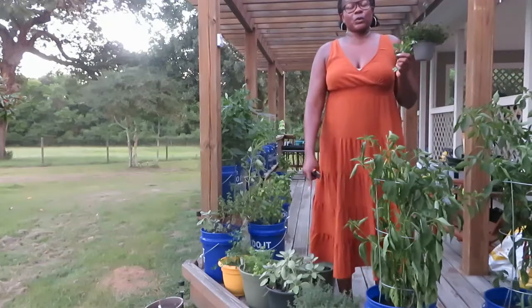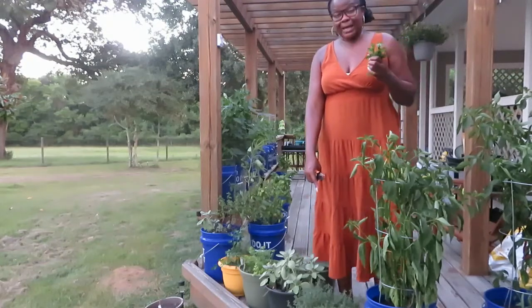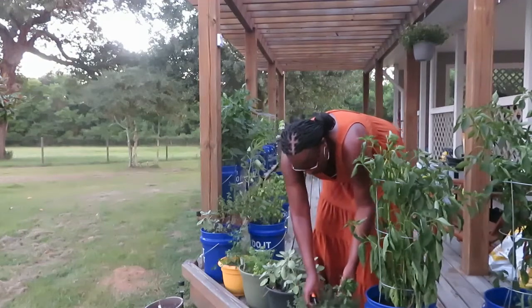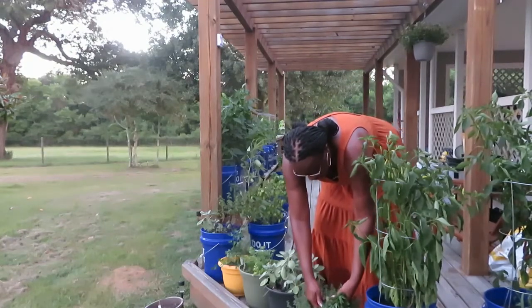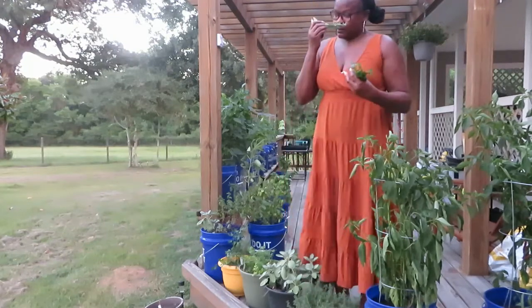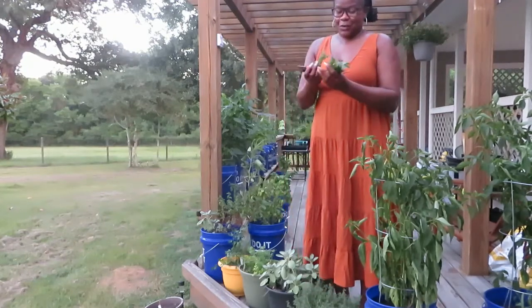And I'm also going to clip some of my lemon thyme. This actually gives the vegetables really, really good taste. Smells like lemon. Smells really good and fresh.